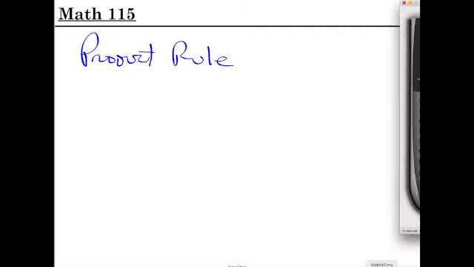Another thing you want to keep in mind is what we call the product rule. And products, as you remember, are talked about when we do multiplication. And that's a really cool rule. I'm going to use a calculator to show that one, because that's really a cool one. So let me bring the calculator in here.